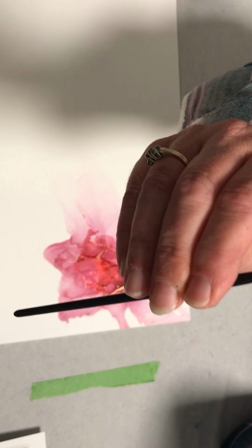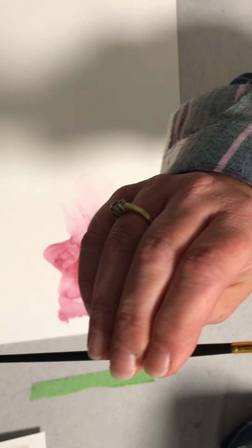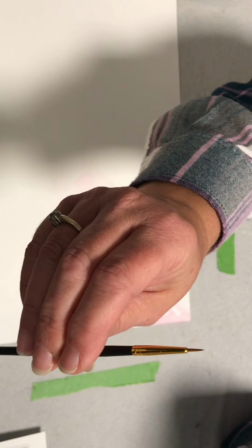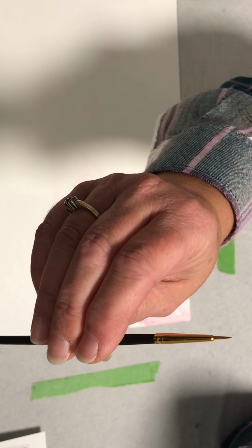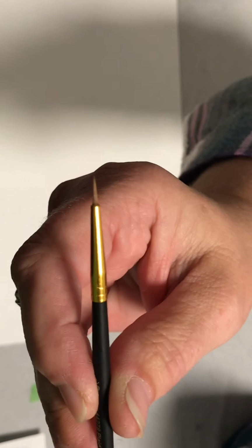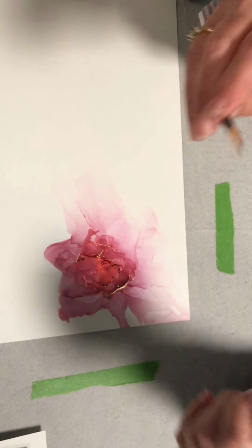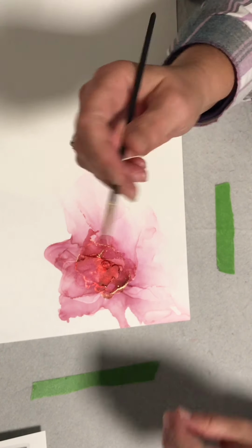Maddie, tell me if my brush is in frame. The brush is not, but the handle is. How's that? No. Okay. Can it be seen yet? Yes. Okay, so my director back here is telling me that you all can see the brush part now. Anyway, it's just a very fine liner brush.